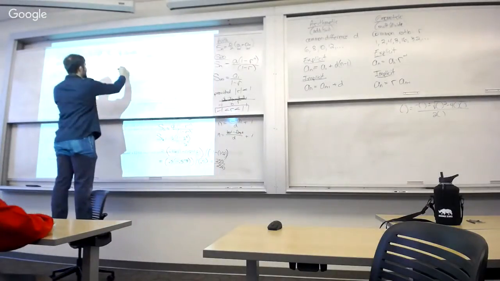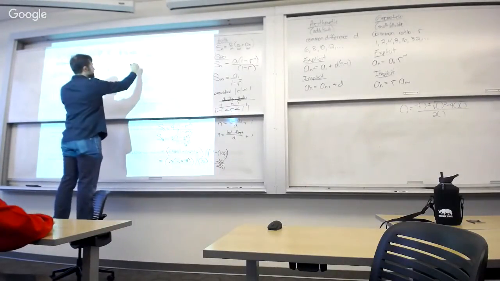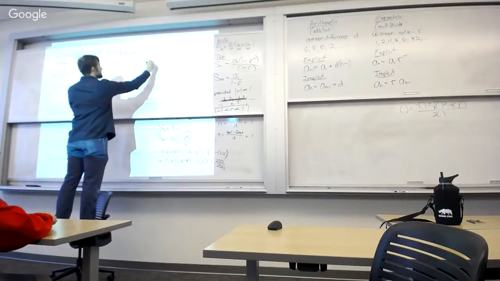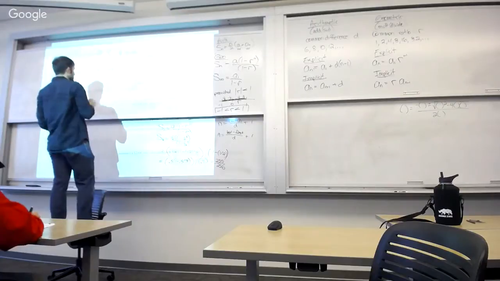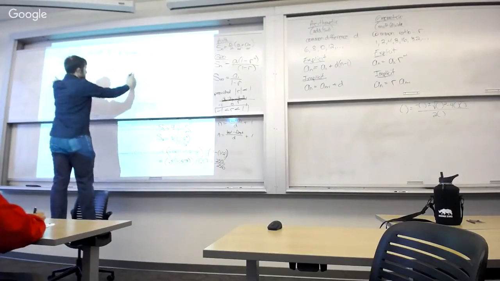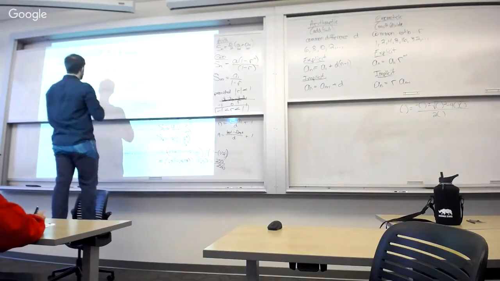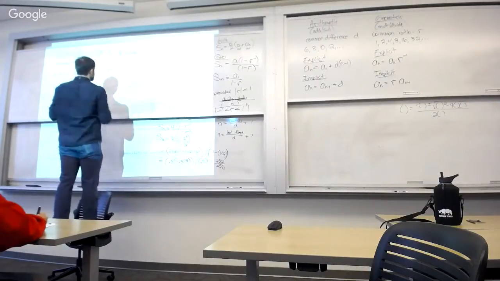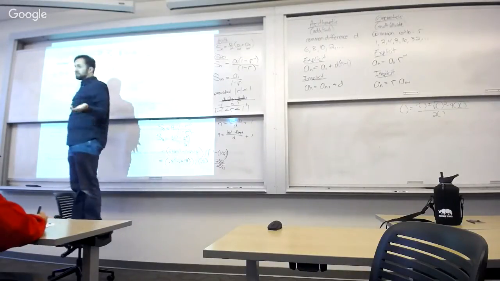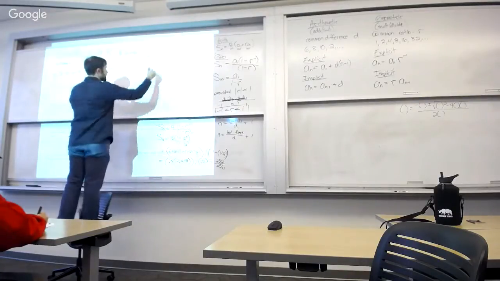All right. So the sum is the first term times 1 minus r to the n all over 1 minus r. So do we have all this information? We know the first term is 6. We know the common ratio is 2. And we know the number of terms is 8. So yeah, actually we already know everything that we need to know. So we can just plug it all in.